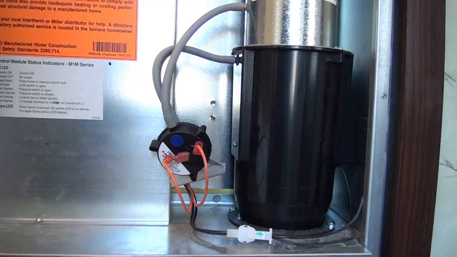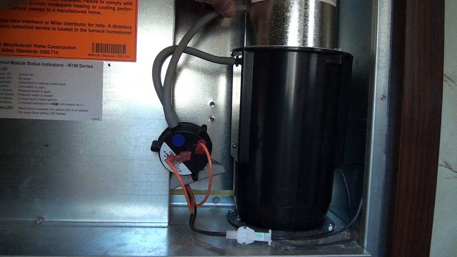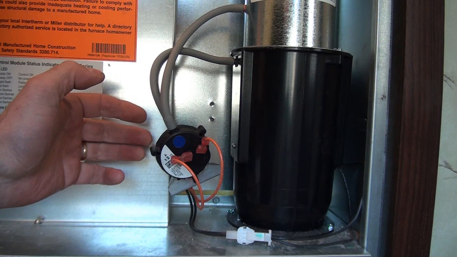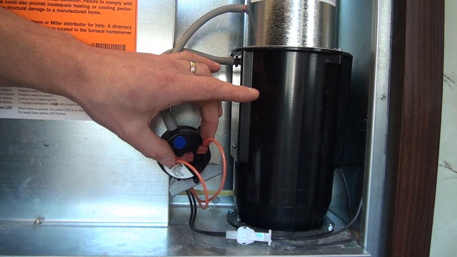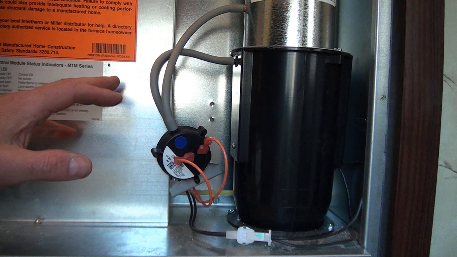Alright, so I've got to hook back up, and as always, I always recommend you pay attention to which wire goes where, which vacuum line goes where. Obviously, these wires, it's just, right now it's actually should be a closed switch, but normally it's an open switch, so that means these are pulled apart, and then the draft reducer creates a negative pressure, or a vacuum, and essentially it closes them. So, it really shouldn't matter, but as a matter of good practice, I always recommend just paying attention to where everything came from and put it back where it belongs, along with this thing here.